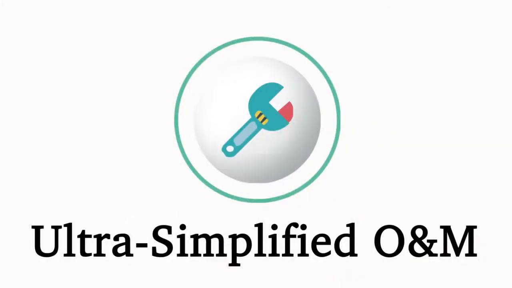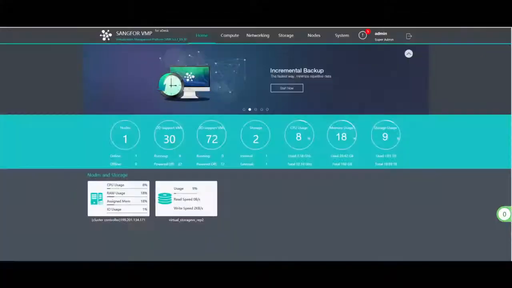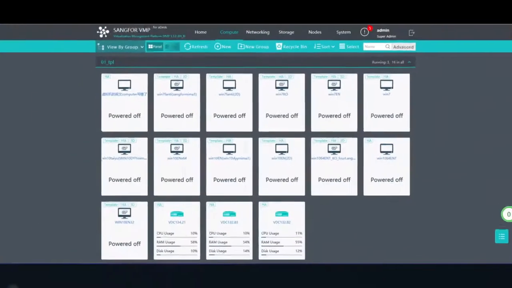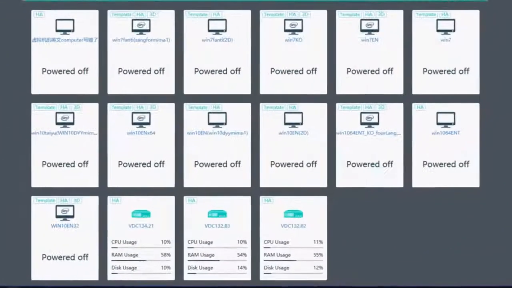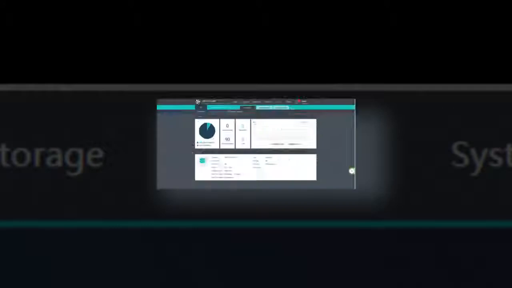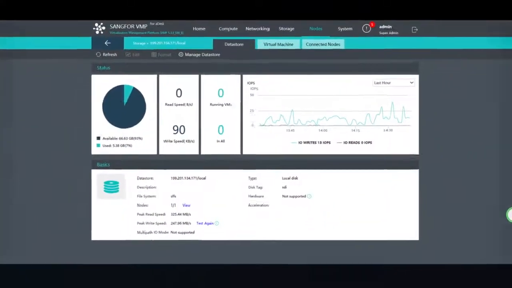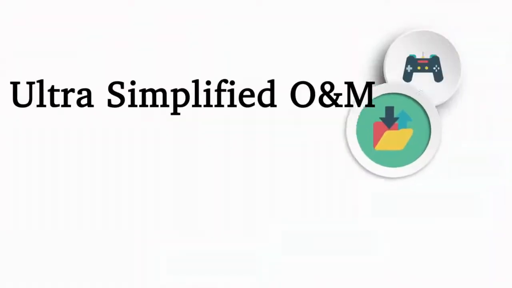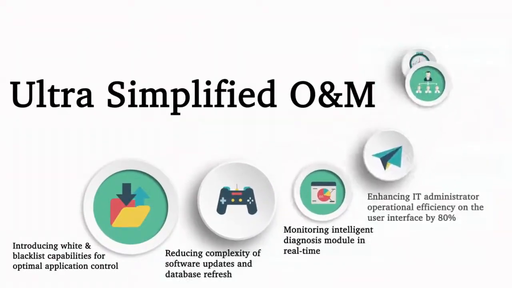Migrating applications and data to the cloud allows IT administrators using Sangfor aDesk to minimize time spent on basic maintenance and maximize productivity. IT administrators can quickly configure the entire desktop cloud environment, reducing complexity and cost of IT management and providing clear performance monitoring for key components like CPU, memory, storage, and network. Sangfor aDesk provides ultra-simplified O&M with all new features.